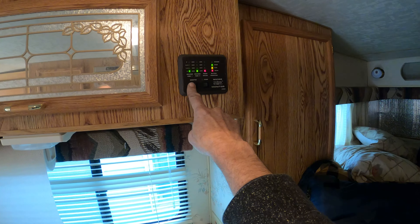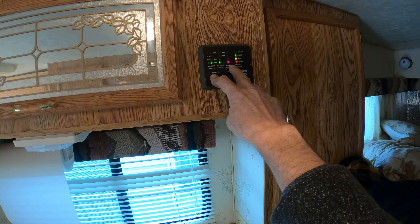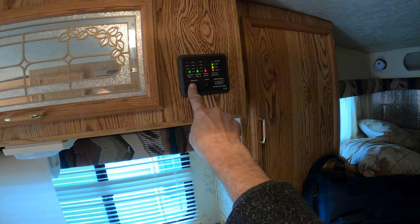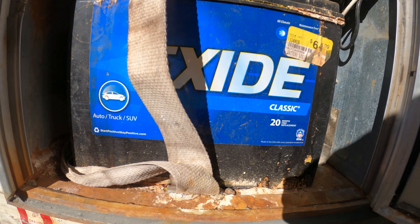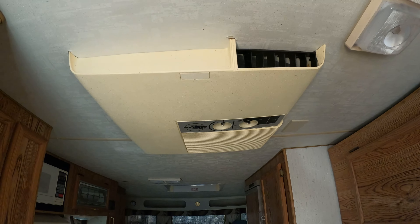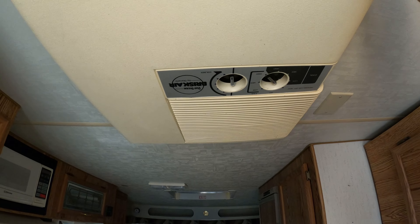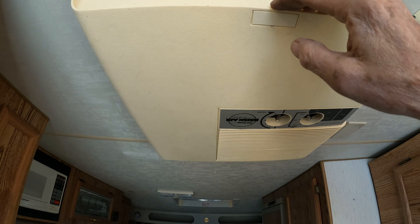Dishes, pans and bowls. Here are the monitors for the holding tanks and it looks like they're showing good. The pump did run — we won't run it. It's showing good on that battery, but I have my suspicions as to how old it is. There was a patch on the roof for this AC, and it looks like they just left the shroud in place. I don't know what I'm going to do — if I'm going to replace that or not, but we're going to have to look into that.